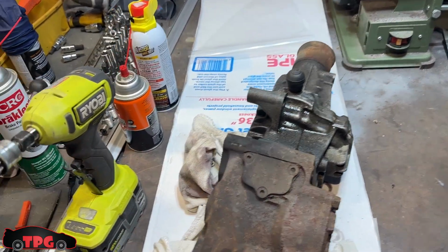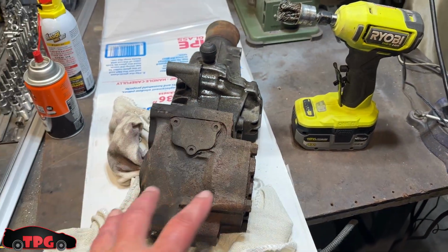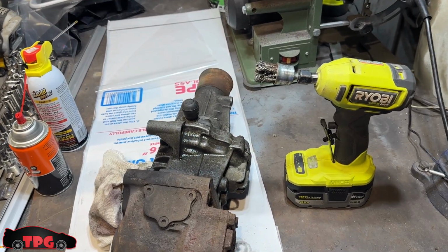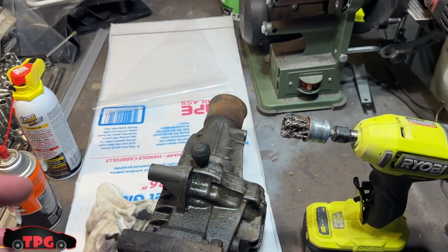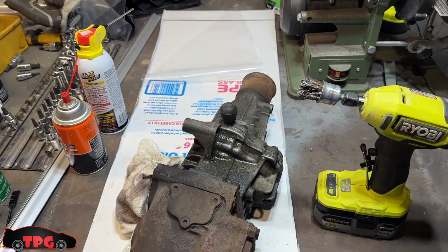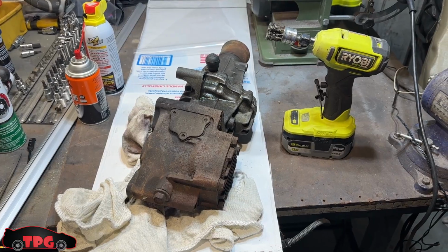This, on the other hand, I'm going to use my Ryobi right angle grinder, clean as much crap off of this as I can. And then I found my leak, like I was saying earlier. It's actually the axle seal. I should have done more investigation, but this thing needs to get gone through and cleaned up. No leaks in this so far. I'm just going to clean it off and then paint it up, slap it in fresh.